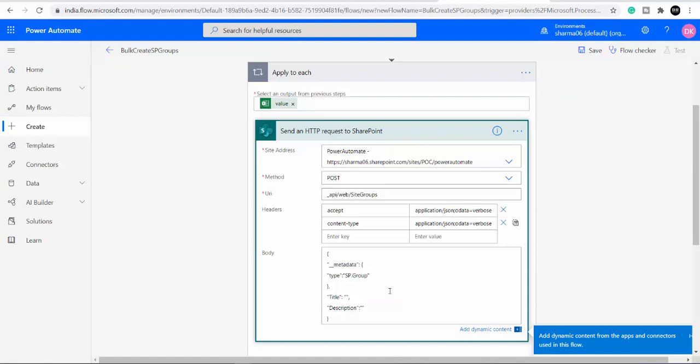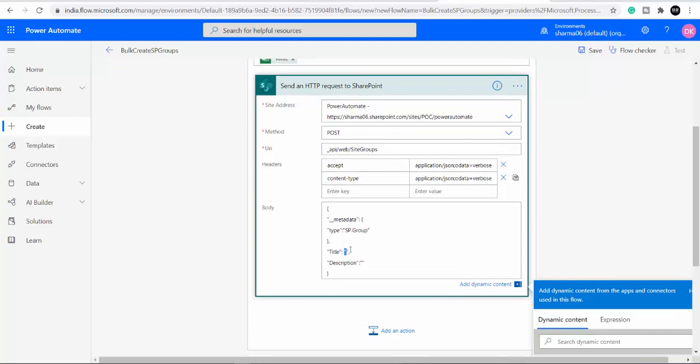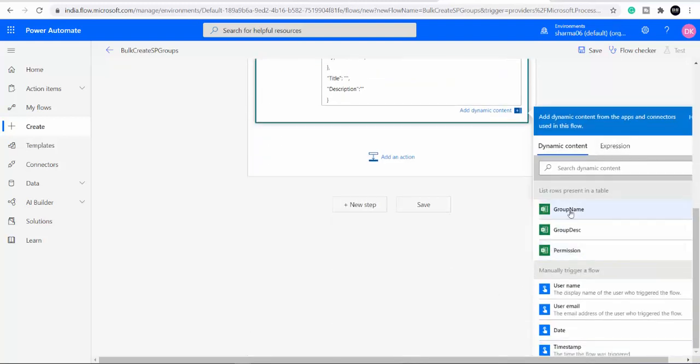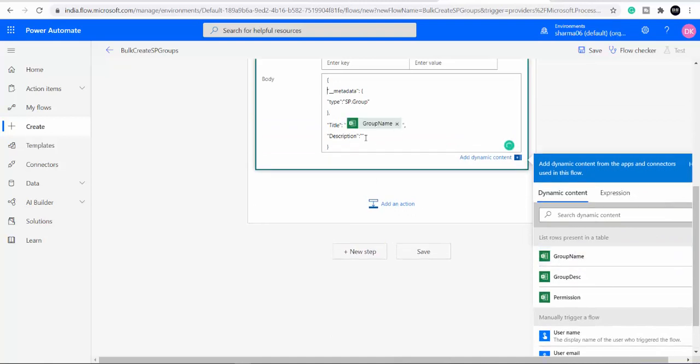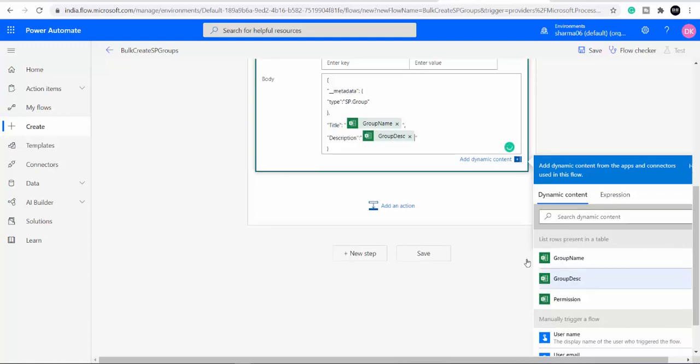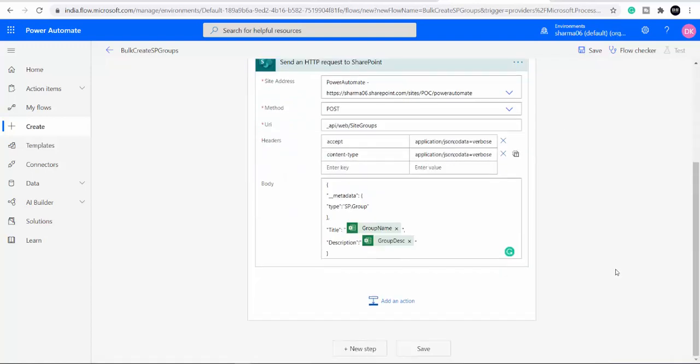Title is the place where you have to enter the group name. So you can enter the group name over here, and under the description, the group description. So by this way, you will be able to create all the SharePoint groups.